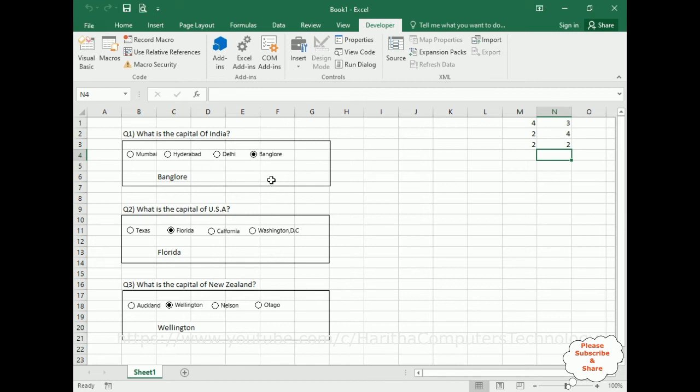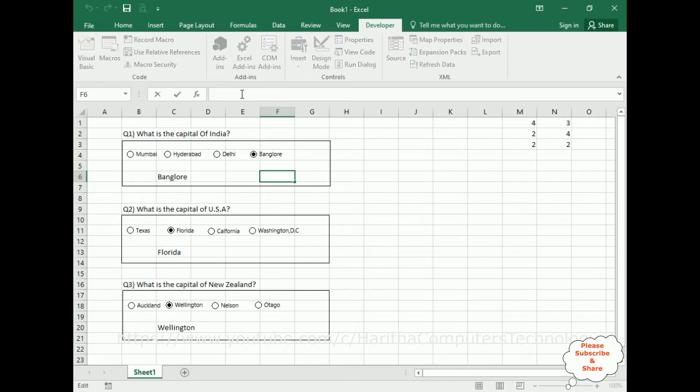So let's check here. After adding the correct answers, the values are 3 for Delhi, 4 for Washington, and 2 for Wellington. Now select the answer for the first question, and we'll check whether the answer is correct or not. I have selected the F6 cell.